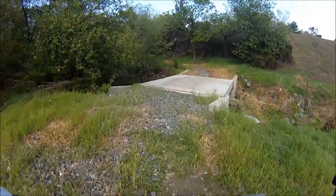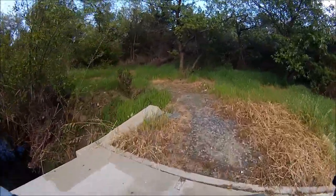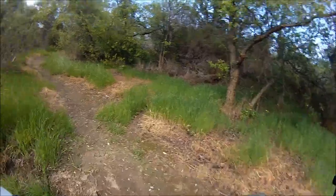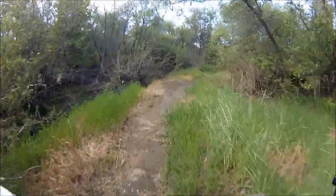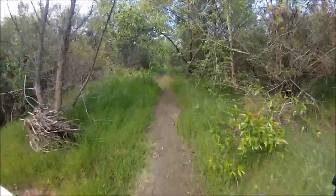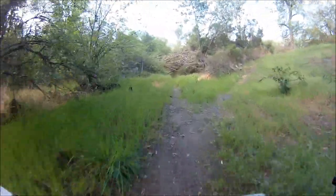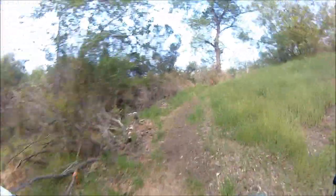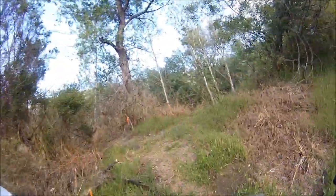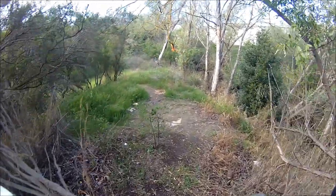Alright, I don't know what happened, but the battery's dying. So, I'm gonna try to fart around on these trails before it's really dead. It starts beeping, beeping. Let's see. Trails out here. Who knows where. Oh yeah, got up that barely. Now the problem is traction.